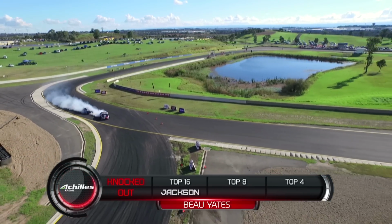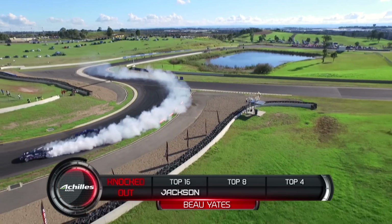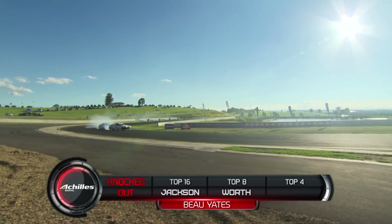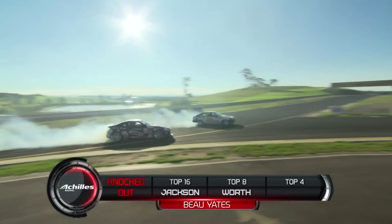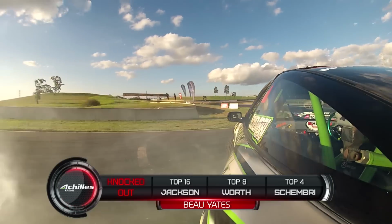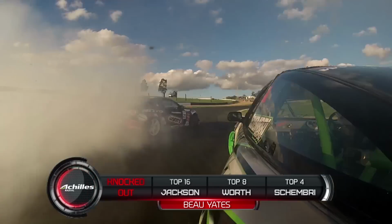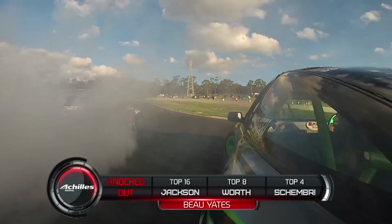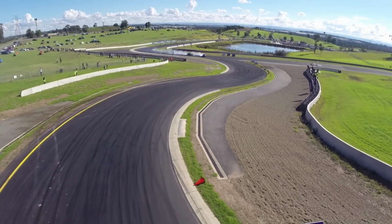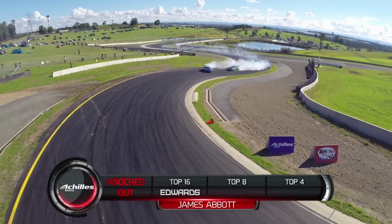Let's check out how our two finalists got to where they are today. Bo Yates, this nice matchup against Kieran Jackson in the top 16. Saw him go through, and then he took out the car that I'm sure he would feel a fair bit of nostalgia for in the round of 8. Bo the Show making a name for himself in a white 86 like that, but also for sticking tough battles like this one up against the Blaze Unit team member Shemry, who we've just seen secure a spot on the podium. Now will it be a 1-3 Blaze Unit finish or Bo on the top?